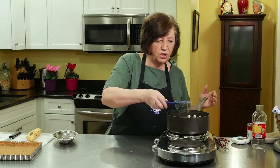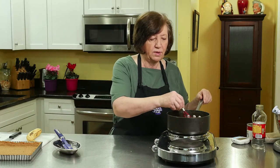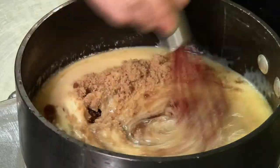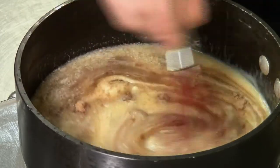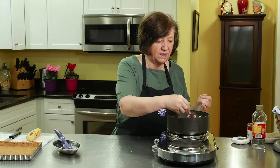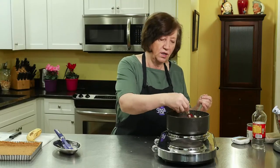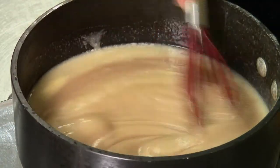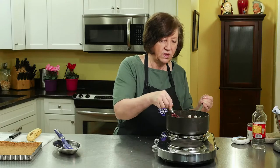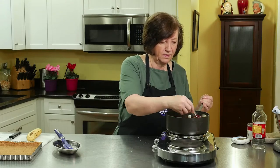Okay, now what we're going to do is cook it on a low heat for a little bit, until the sugar dissolves. Then after the sugar dissolves, I'm going to bring it to a light boil, not a big boil. And I'm going to cook it for about 7 minutes until it starts getting thicker and more like toffee. So let's just cook it now. It's going to take me about 7 to 8 minutes to finish this.